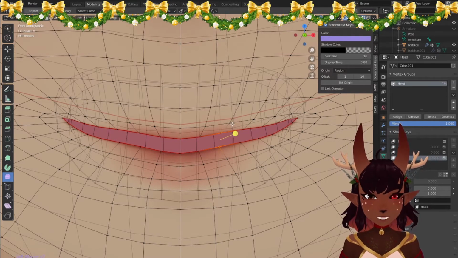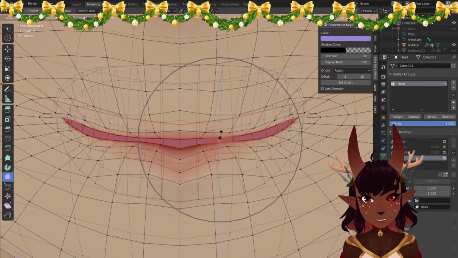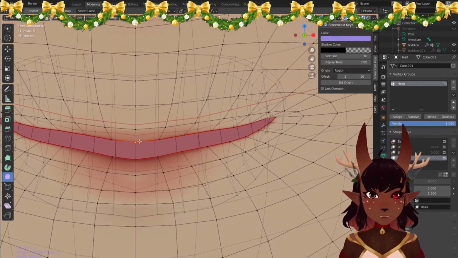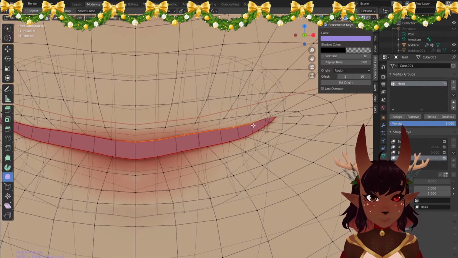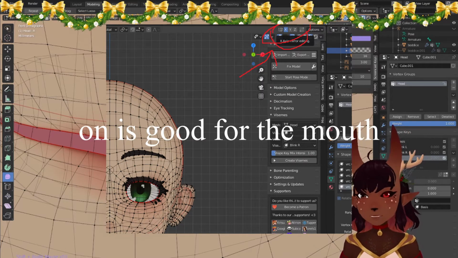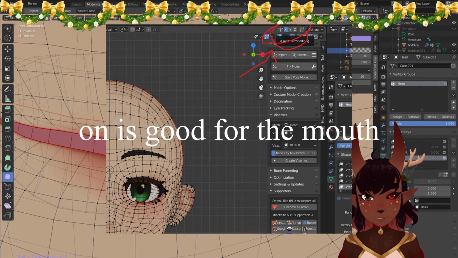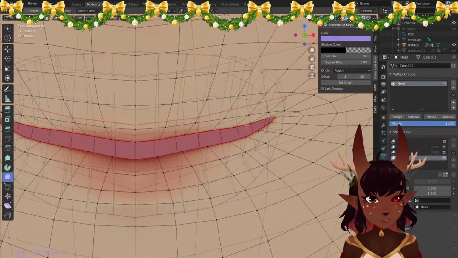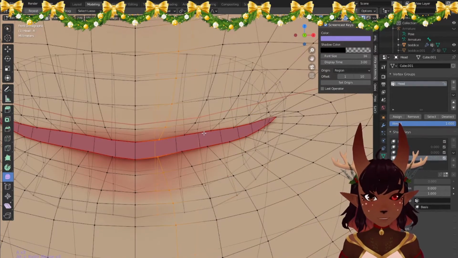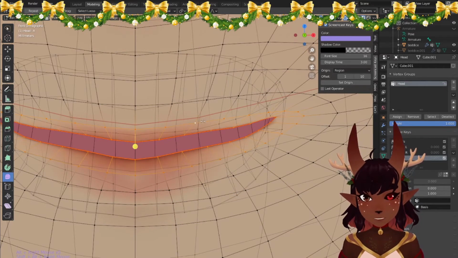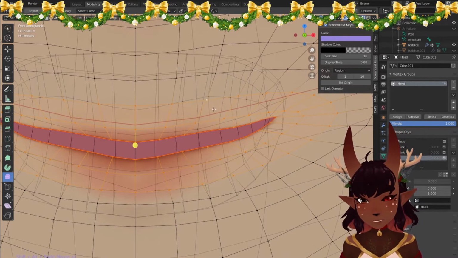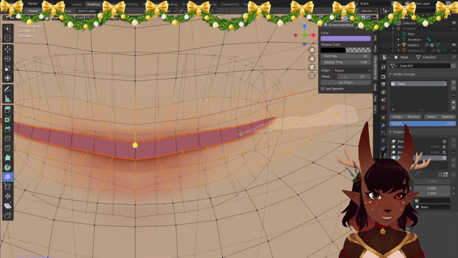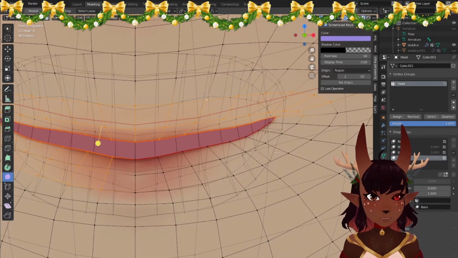And proportional editing on. And you can edit the mouth as you need to. Right now I'm going to try and bring these up. So let's just do this. So Alt click, Alt click, Alt click, Alt click, and then Shift Alt click, and then we're just gonna lasso this bottom part away.